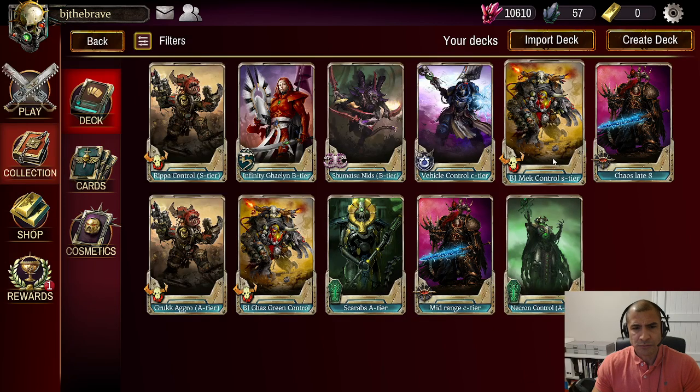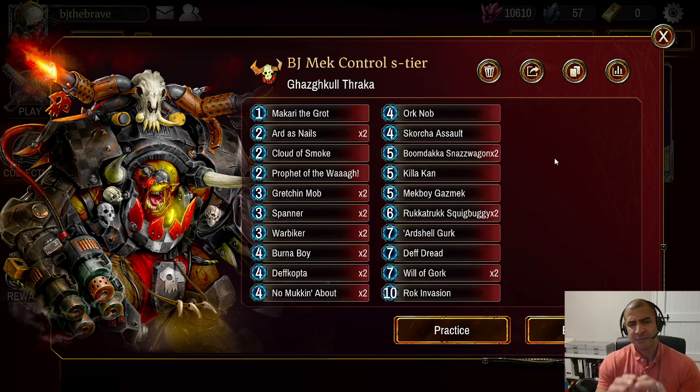But I'm going to show you a kind of Imotekh Control. Now this build can basically play like a mid-range deck, but it's got the control elements if it needs to switch between being the beatdown and the control. So this is my build. I'm still playing with certain cards in here, and there's some things that we can do with it.